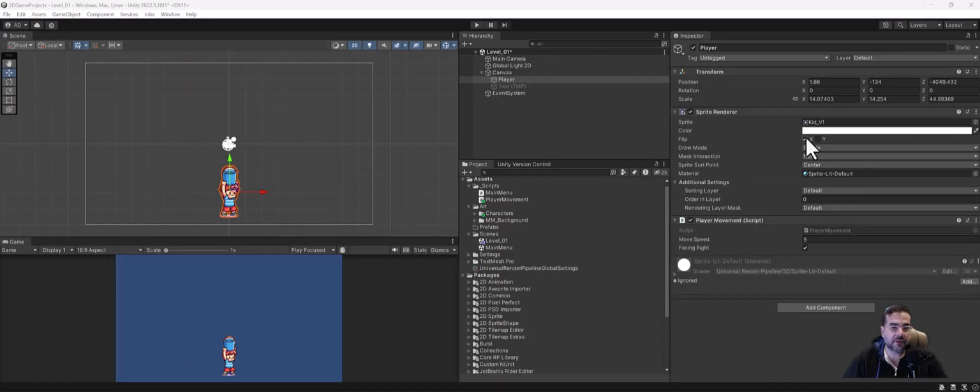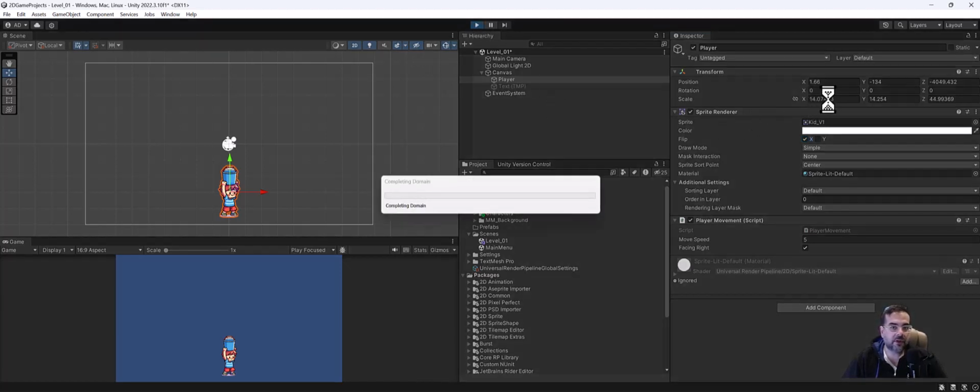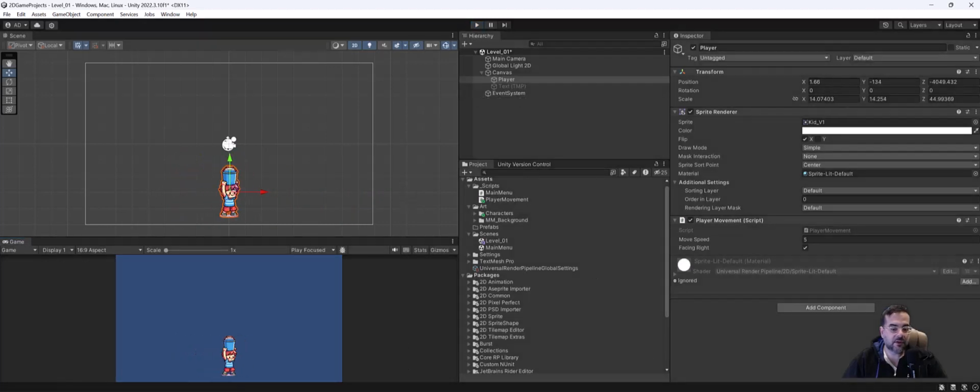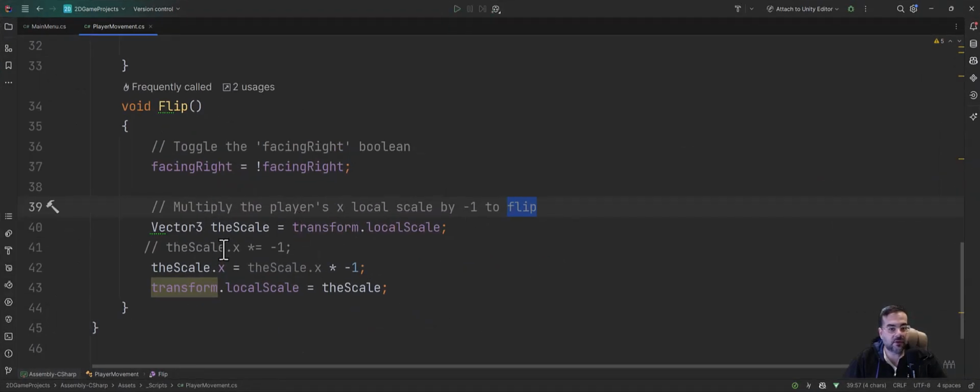We could flip this x-axis here as well, and maybe in another video I'll do it that way. There's a lot of different ways to do it. I'm just showing you one particular way so that you can build up a lot of tools in your arsenal when you're programming. But I want you to look at this x value here. So notice as my character is moving right, this is a positive value, and if I hit left, it just flipped the character to a negative value. So this is one way of doing it, right? We're just literally flipping the local scale inside of our code as our character moves left and right.